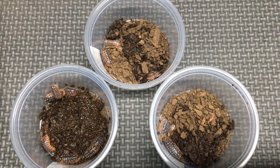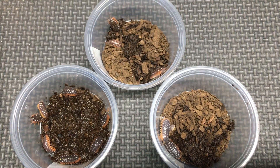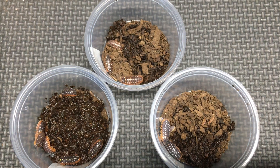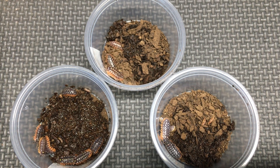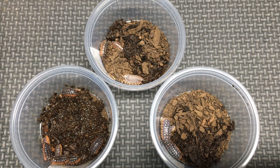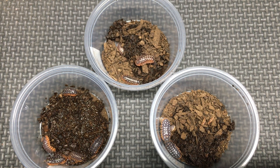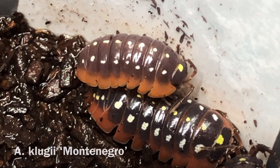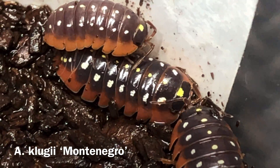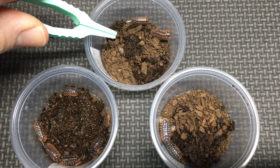Now let's compare Montenegro with Dubrovnik. Unfortunately there are probably some mixed strains in the hobby, so there may be people who were sold Armadillidium klugei without a locality, or as clowns without even a scientific name, and they got mixed. But if you have a pure stock that has not been mixed, one thing you can see is that Armadillidium klugei Montenegro sometimes have yellow spots — you can see on some of these specimens they have yellow spots as well as white spots.